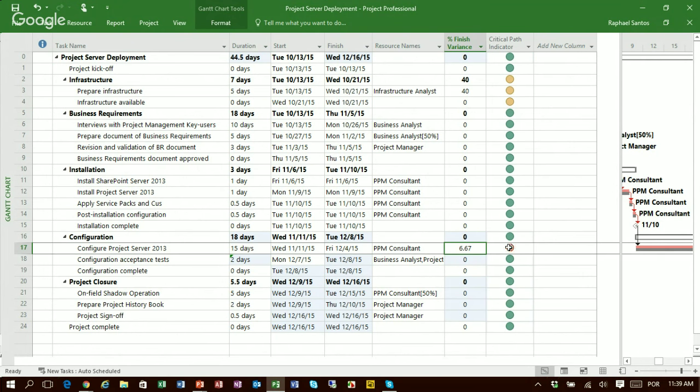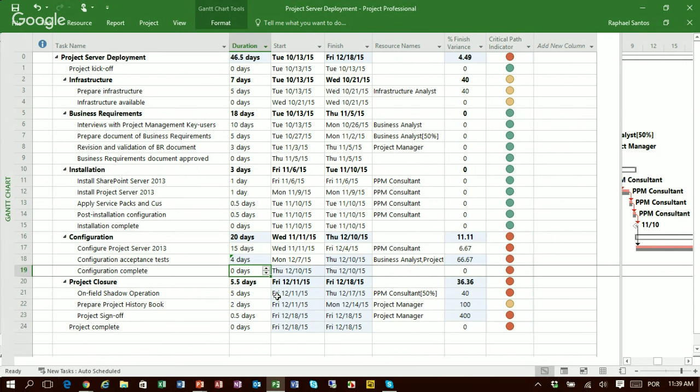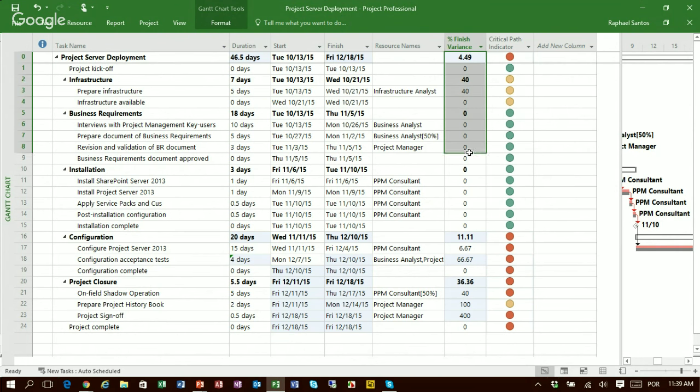This task is going to be red, but the other tasks are going to be in place again. If I change here to 4 days, it's going to be in the critical path, and then I will have all the information that I want with the percent of finish variance for my schedule, and also the critical path here showing what's going on. I think this is a good approach that we can use for our schedules and projects in order to have a better understanding of what's going on, right?